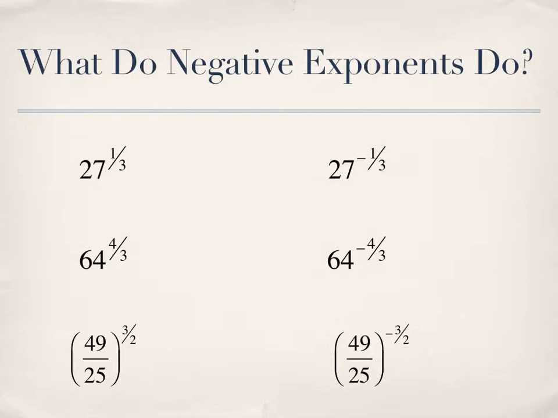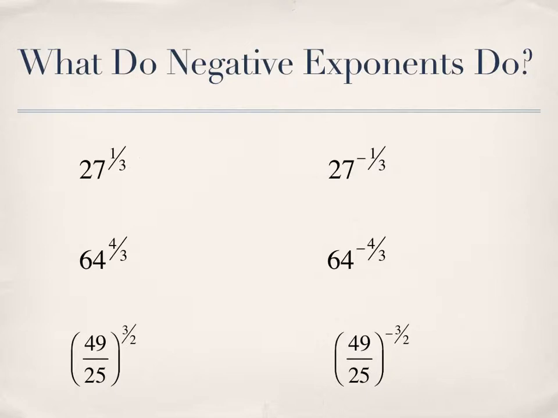So first thing I want to do, this by the way is the very last slide of the notes that we did in class yesterday. So the complex rational exponents, this will be the last part of that. I'm going to run through these ones over here on the left side, which are really just a review of the types of problems we've already done. And then if you notice, the ones over here on the right side are all exactly the same, except I've made the fraction negative up top. And I just want to talk about what the difference is there.